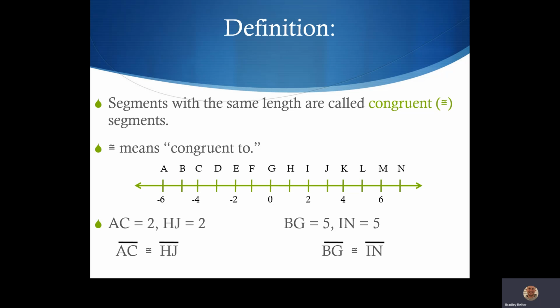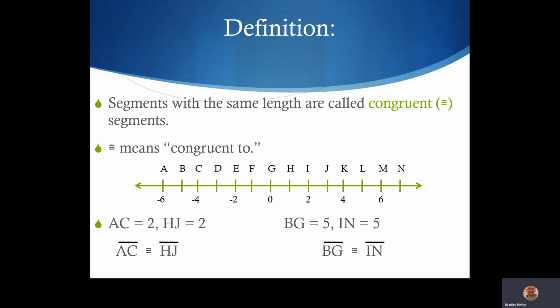When you have segments with equal lengths, you can call them congruent. So what we would say there is that the segments themselves, notice how we have the segment mark above the letters now, those segments are congruent. If you back up for a second, the lengths equal a number. Notice how there's no segment mark there? That's because we're talking about a length. The lengths are numbers. The segments are congruent.